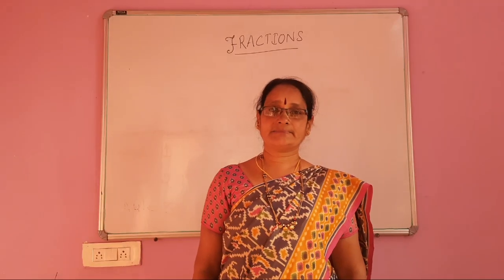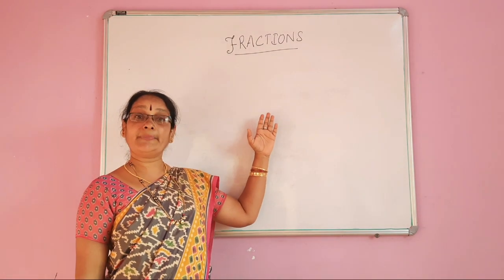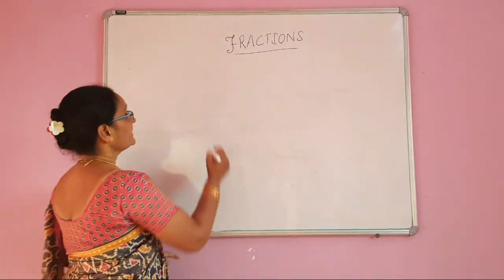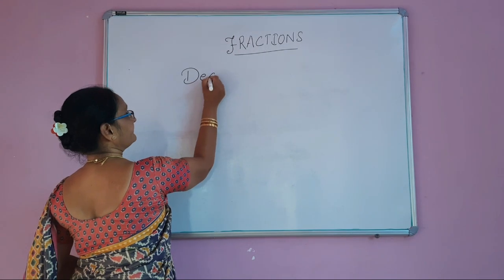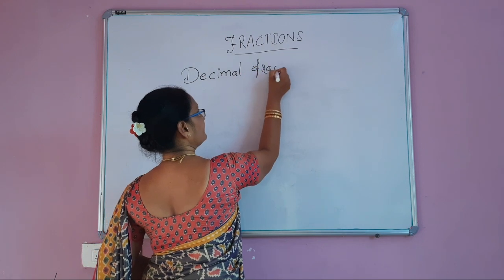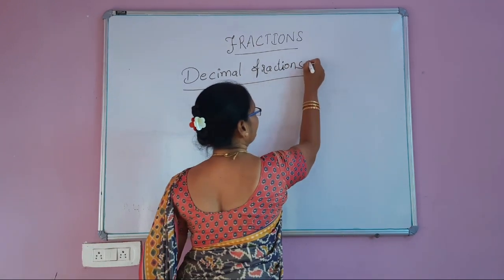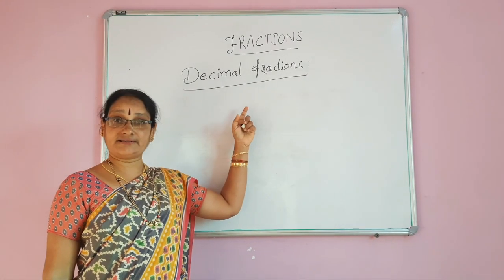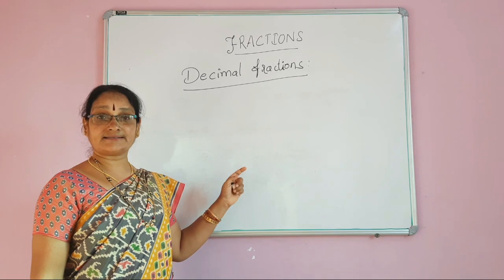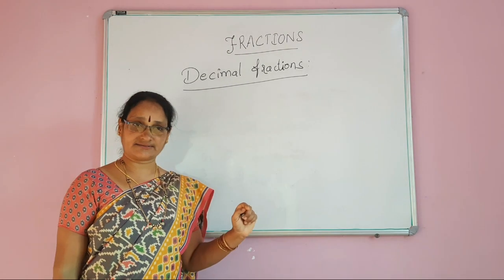Yes, my dear students, now you understood the definition of fractions and also the comparison of fractions with 3 rules. Now let me explain you decimal fractions. Decimal fractions. Let me explain you decimal fractions. A decimal fraction is a fraction which has denominator as, let me explain here the decimal fractions.